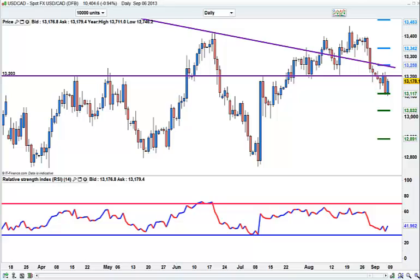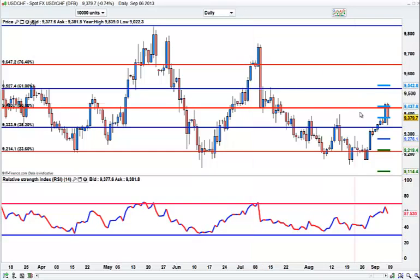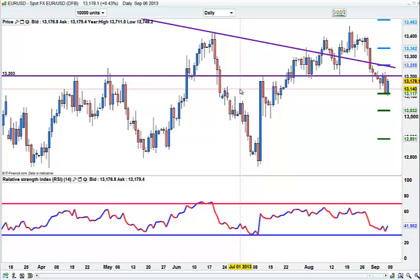If we look at the US dollar CAD, that is very weak, and the US dollar Swissy was weak on Friday as well. And that's a bit of a hangman as well. And I think we're coming up under the 50%, so that could start to drift right the way back down to 92.17. Alright, so I think the pound has held up really well. I think the euro has held decent support, and I think even the one trade you could take tomorrow is the euro at 1.3140, 1.3150. 1.3140 would be a great price if you can get that, as your stop would only need to be under 1.31.